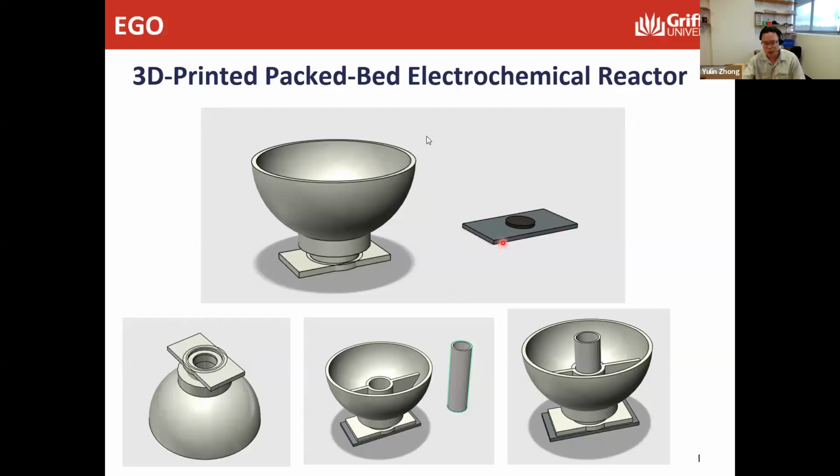In this case, we make use of a boron-doped diamond electrode as the working electrode. The reason for that is that diamond is resistant to acid. It can also afford a higher working voltage, so water doesn't split on the diamond electrode until above 2.5 or 3 volts. That's the nice thing about selecting this diamond electrode.